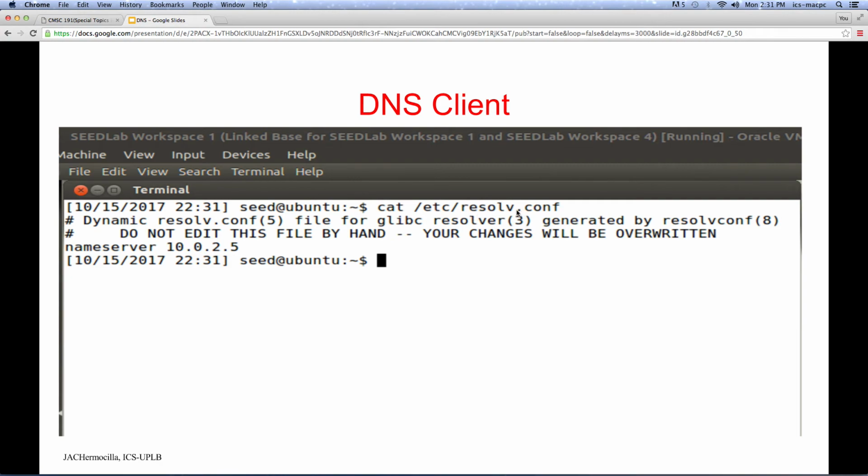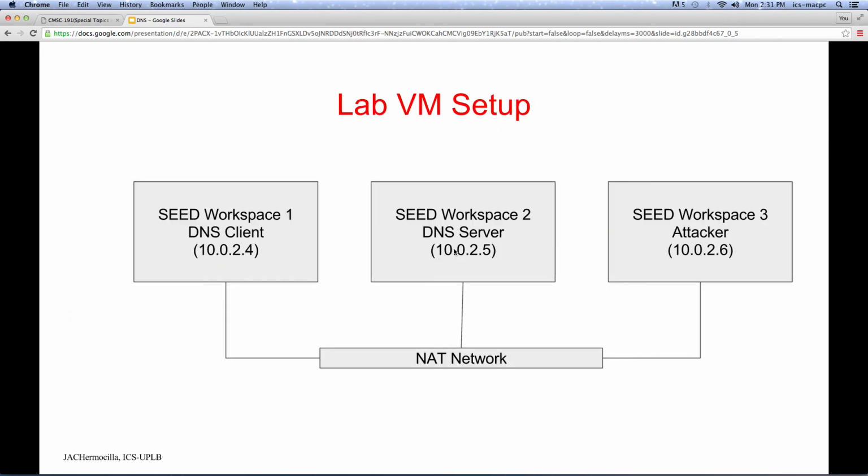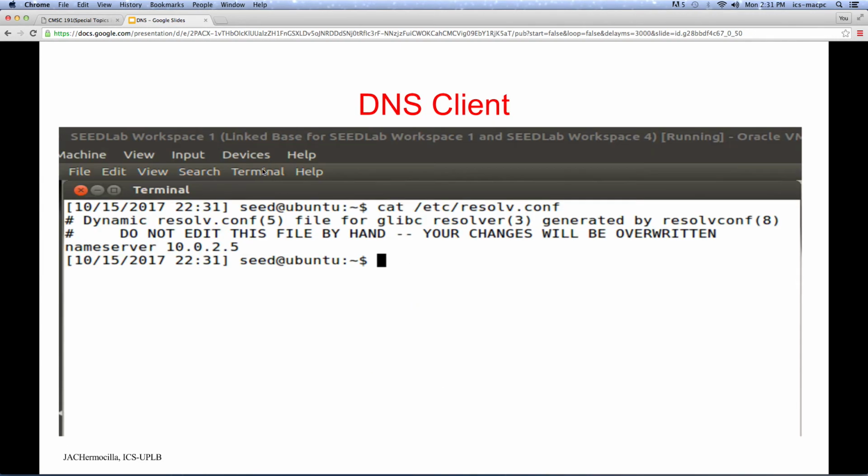Take note that there is no E in resolv.conf, and you have to specify the name server, which is the IP address of the name server, as you've seen earlier. So this one here, which is actually workspace 2. Okay, so once this is set, all name resolution requests will be sent to 10.0.2.5.